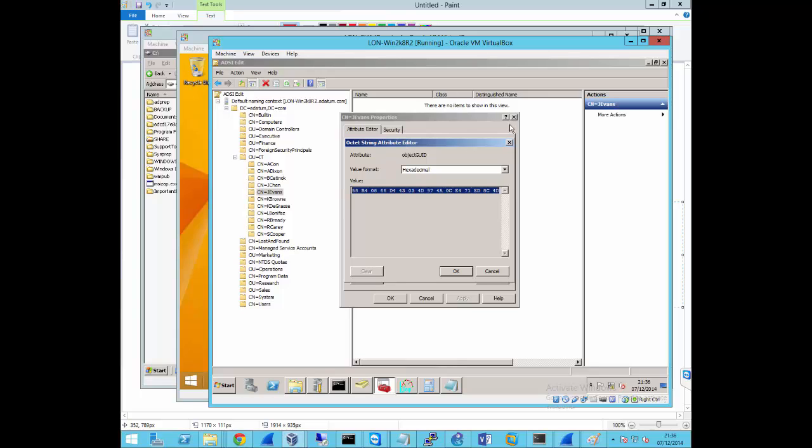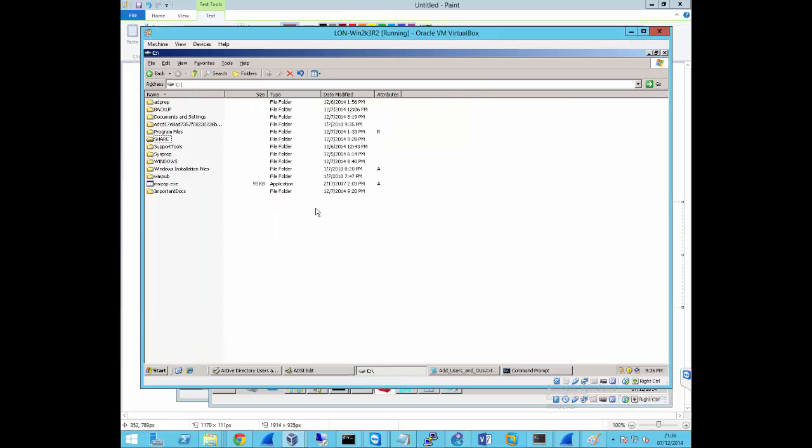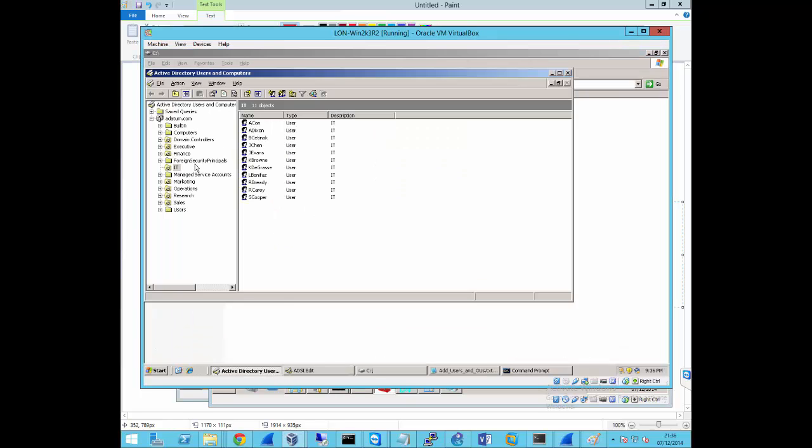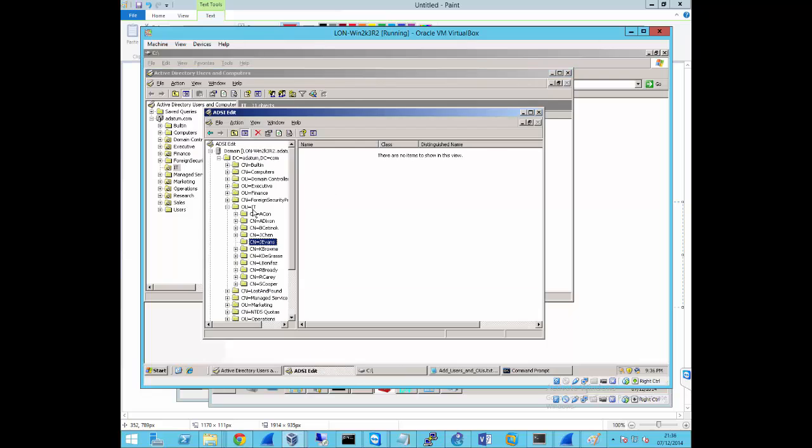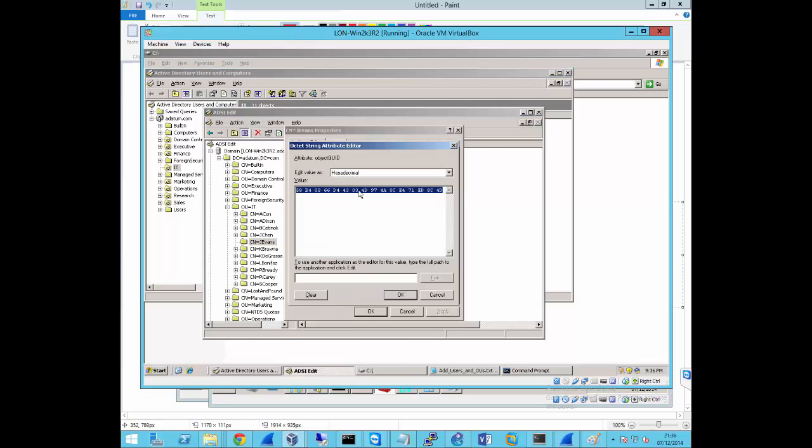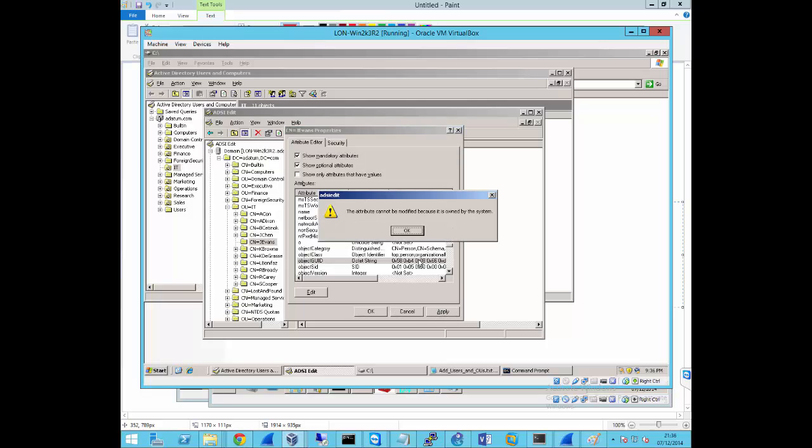Actually, on some systems, I think 2003, let's go back to 2003. I think 2003 may even let you think that you could edit it. If I go under edit, J Evans properties, this looks like I could edit it, right? Like I could delete it and put something in here. The moment you put anything in here, it's going to tell you, hey, you're not allowed to. Let's change this to E and apply. It's going to say this attribute cannot be modified because it is owned by the system. The system owns this. You can't change this.